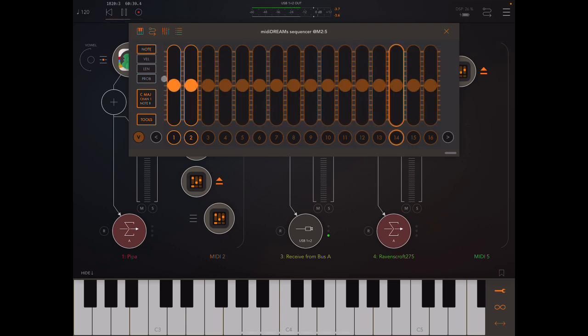Now, obviously, you probably won't want to have just all C notes, right? So what you're going to want to do is go in and set up a few different things. Okay, so you can play around with the note values to get a sequence that you like.